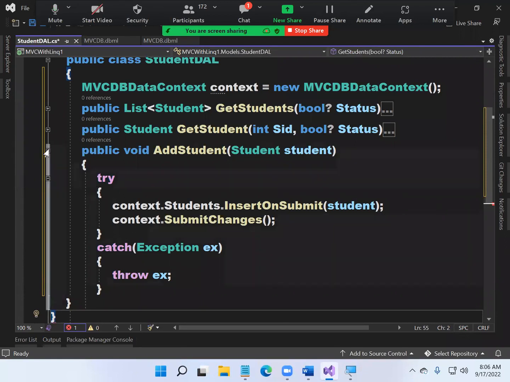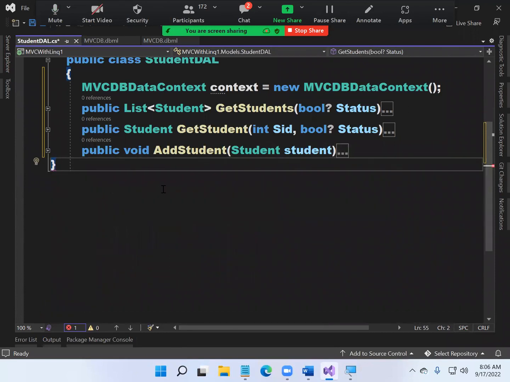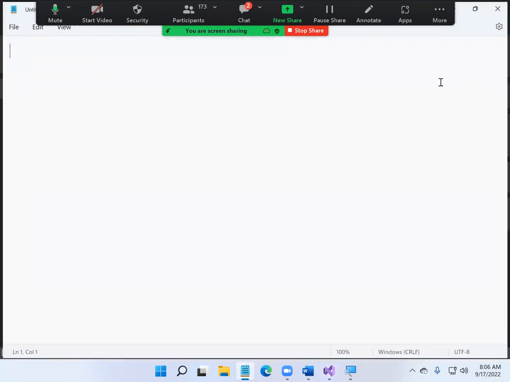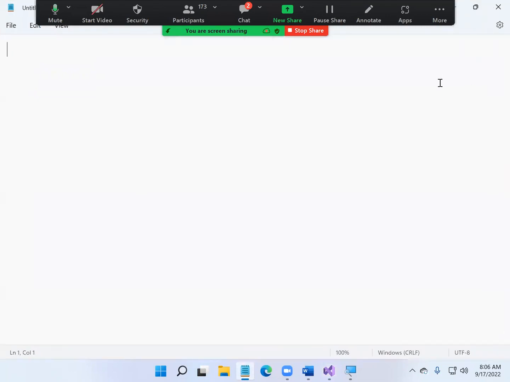Let's do one thing. Let us create a view for displaying all the student records. Every record, I want to get the output in a table format. Carefully listen. The table should look like this. Student ID, name of the student. Afterwards, class.